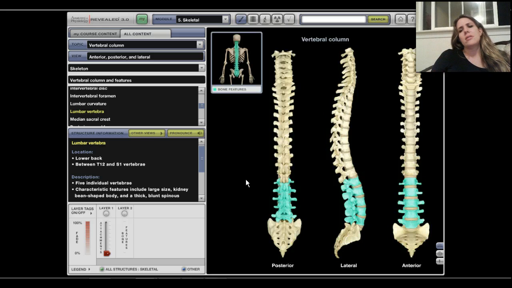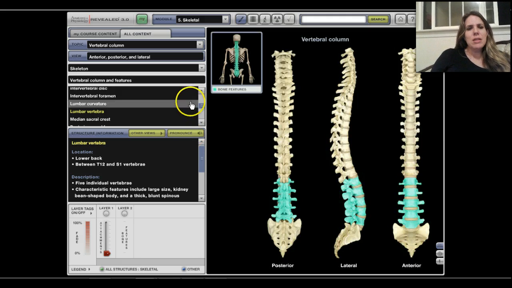And so these guys bear all that weight and gravity. Everything above it is just bearing down on these guys. And that's why people, as they age, the fibrocartilage discs between the vertebrae can start giving them problems, and they have lower back pain because these lumbar vertebrae are bearing the world.